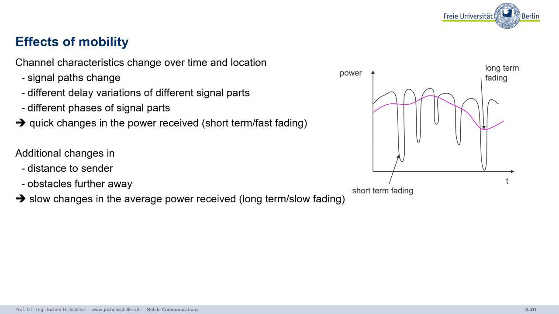What else do we have? We want to be mobile. We have a wireless system. We want to be mobile. So that means the channel characteristics change over time and location. So the signal paths, you just saw the multiple paths, they change over time. So we have different delays of different signal parts and the delays, they vary in time. And these changes can happen in a very fast manner. Very quick changes in the received power. This is then called fast fading or short-term fading.